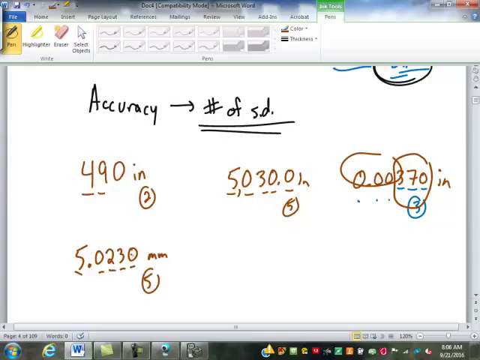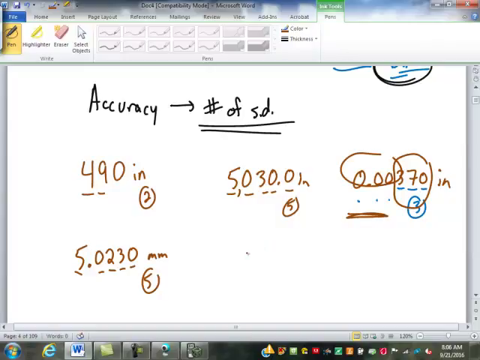All 5. The 0 at the end, if it's after the decimal point, if it's after other significant digits, it'll always be significant. These, they're after the decimal point, and they're not after any other significant digits. So those would not be. So if they're after the decimal point, it's a little bit easier to reason with. After the decimal point, they're only significant if there's a significant digit before it somewhere.